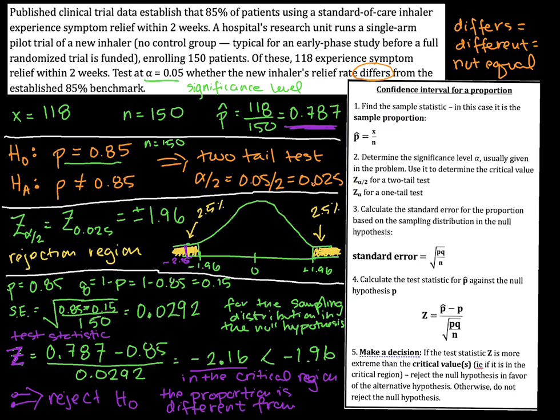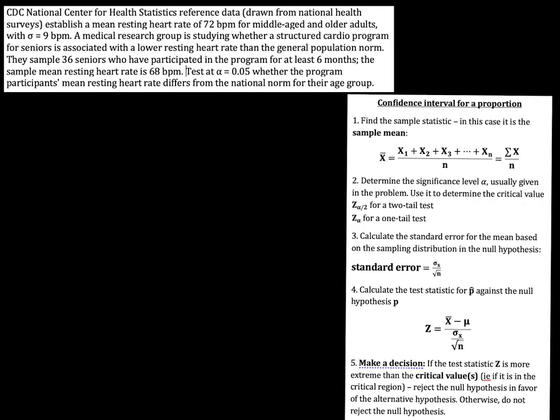From 85%. Okay. And so now let's look at, so that's for a proportion, and it's going to be the same process for the mean. The only difference is that we would calculate the sample mean here, but that's usually going to be given to you in the problems for this class. And the formula for the standard error is a little bit different. Otherwise, it's the same steps, same logical process.